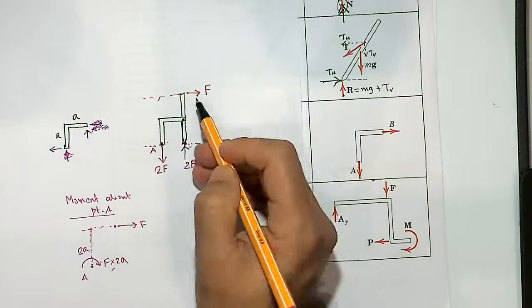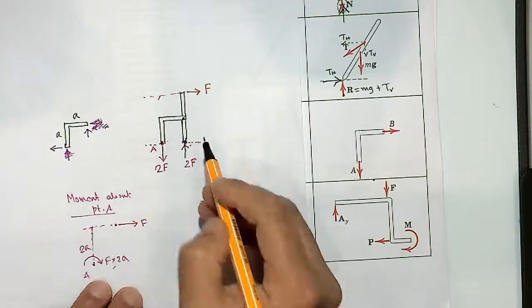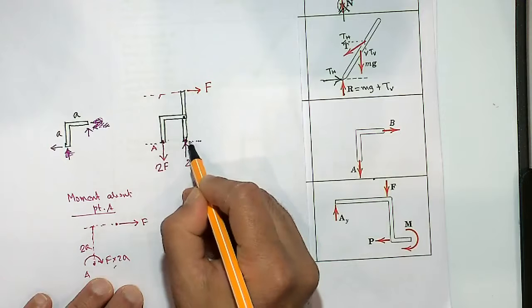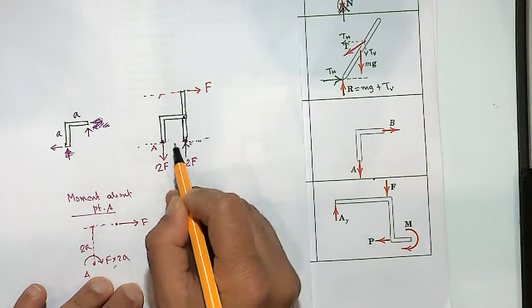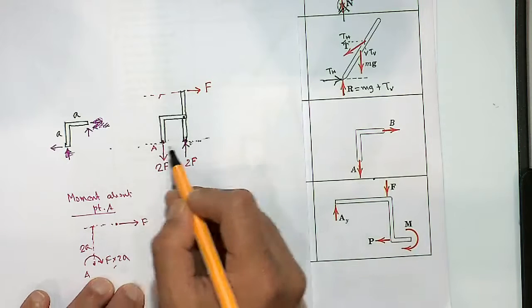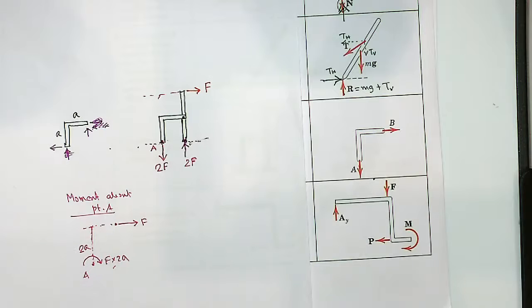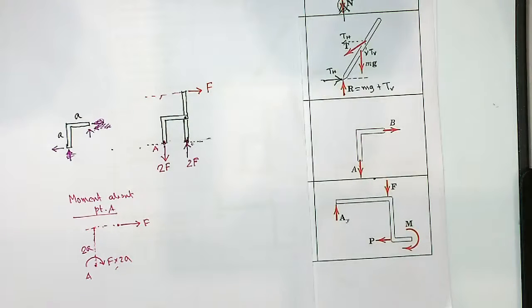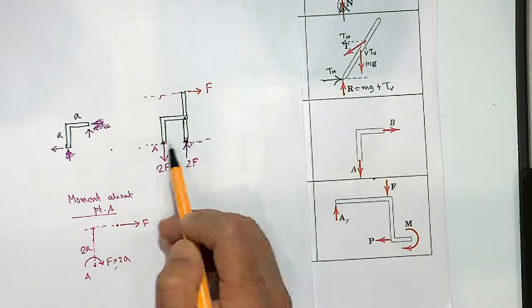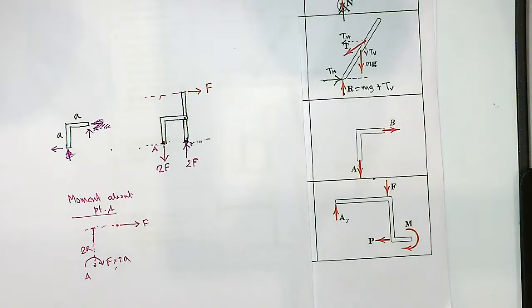Yeah, but to give you what I mean, it could be F in this direction, F in this direction, 2F in this direction, F over 2, F over 2, F over 3, twice F over 3, any combination, as long as the summation of the horizontal forces from left to right and right to left is 0. But how do I find out what the forces are at these two points?